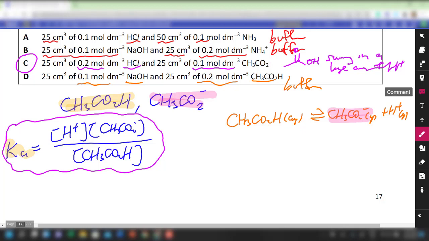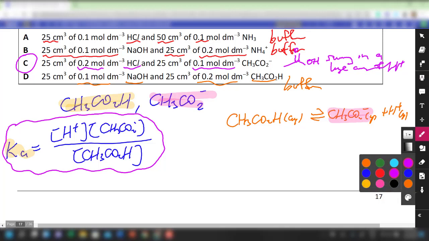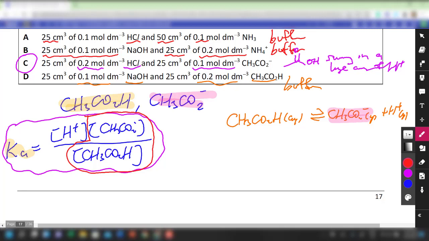In that case, I hope you recognize that the ratio of ethanoate to ethanoic acid is important in determining how good the buffer is. From here you are able to calculate the change in the amount of ethanoate and ethanoic acid, and in the process you can determine the pH of the solution. I'll just give you a very rough view of what is happening, so that later when we perform the calculations, it will be clearer.